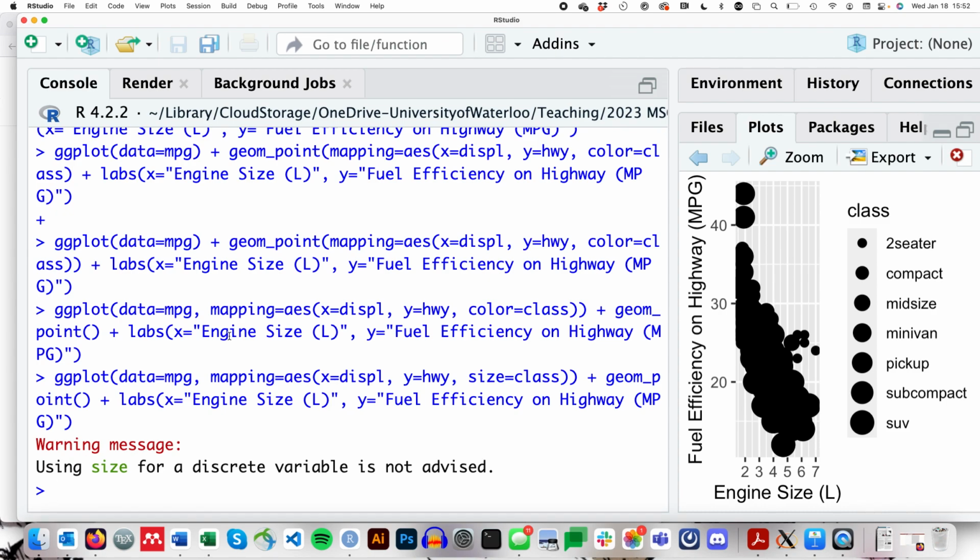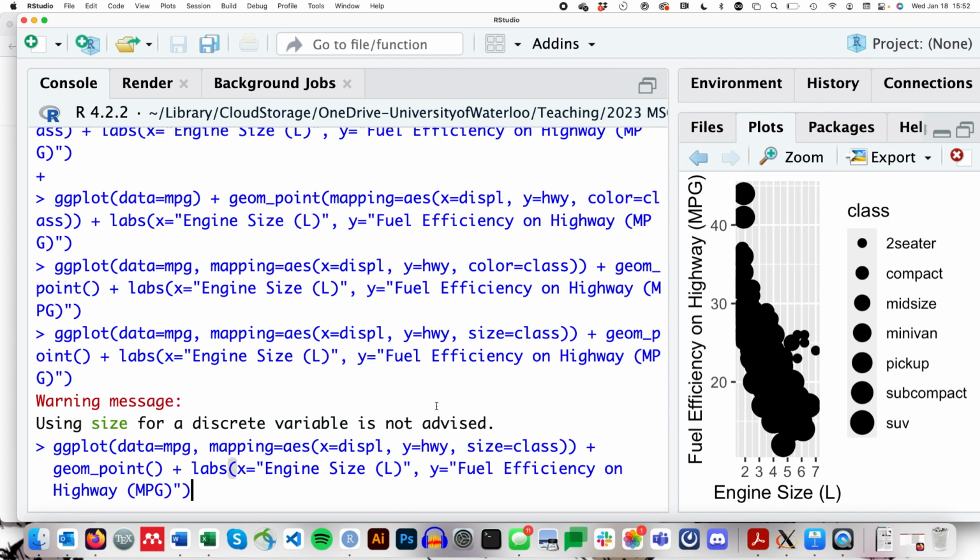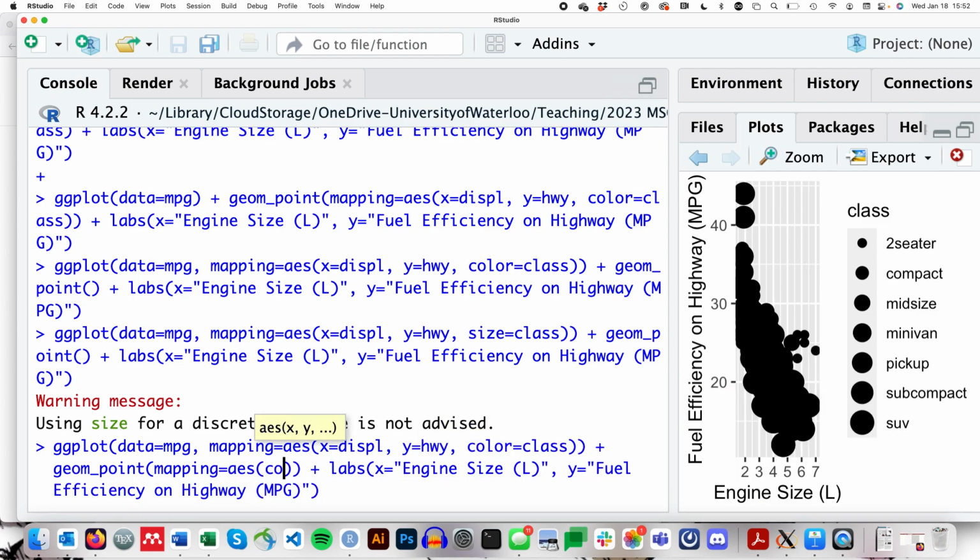So the aesthetic mapping can be in the geom if you want it specific to that geom, or it can be in the plot if you want it across multiple geoms. And so as you construct more advanced plots, you can change what goes where. For example, you could do color equals class, but in geom point, you could say mapping equals AES, and I think you could say color equals red.